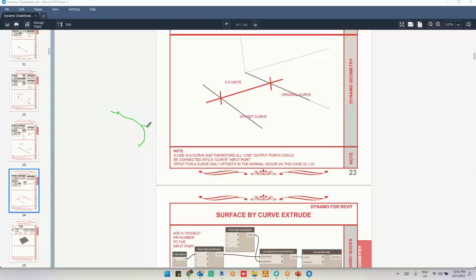If you have 3 points here, you have 3 points in Dynamo, you need a 3 point set. How do you create a 3 point set? How do you create a 4 point set? This 4 points should be like this. The 3 points should be like this, or else the 3 points should be like this, whatever it is.